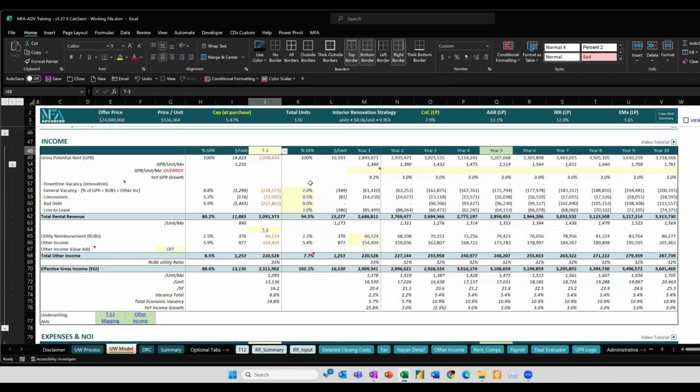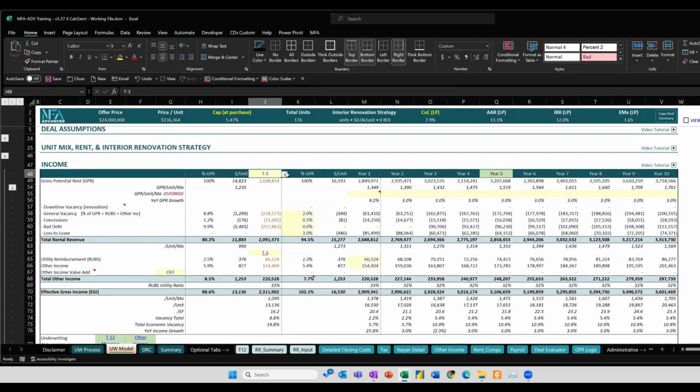But now that the T12 is mapped, you can use these toggles. Let's say you wanted to compare like T3, T6, right? What the heck? There we go. Just so much lag. So you could toggle it, right? And it's giving you the T6 annualized now for these total rental income figures. You know, it's interesting.